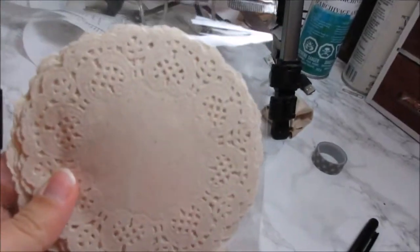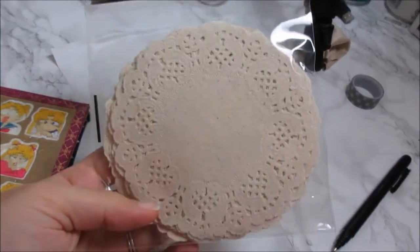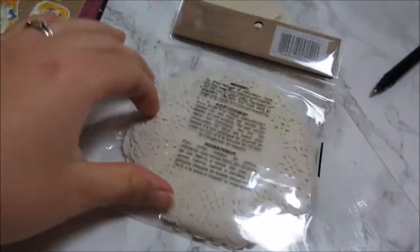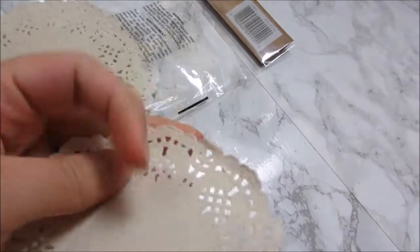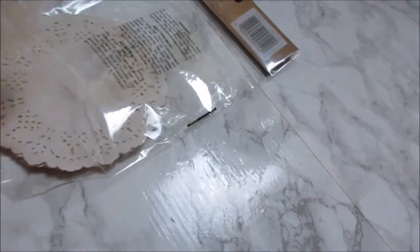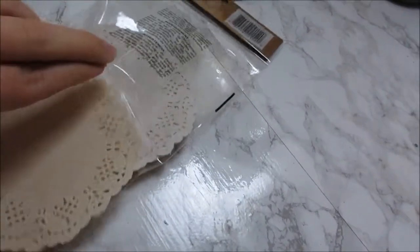At Michael's, I got these. I haven't sprayed around doilies for so long. That was my thing back in the day. I got them because they kind of look like they're made of fabric and I thought they would last longer. If I use this as a stencil, they probably won't rip and tear as quickly as the paper ones do. So I just got those for fun, even though I'm not really art journaling much.